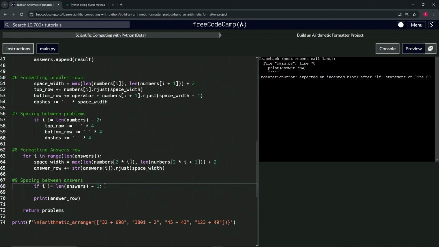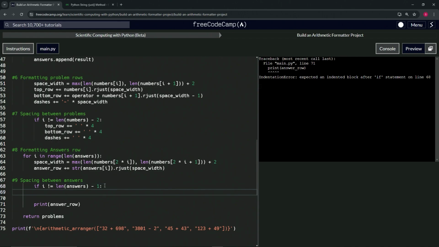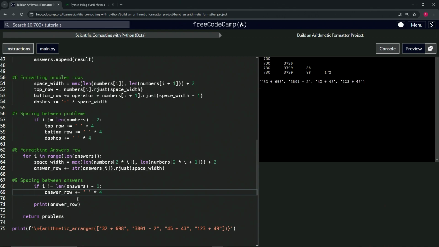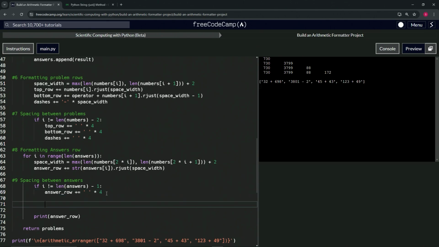And down here inside of this, we'll say answer row plus equals. Grab this. Drop it. Grab this. Drop it. So it's just like this up here. So now we can see the answer rows are spaced out like we need them to be. So now we can do the 10th thing, which is the final thing as well.